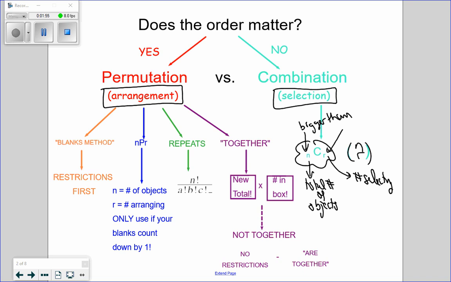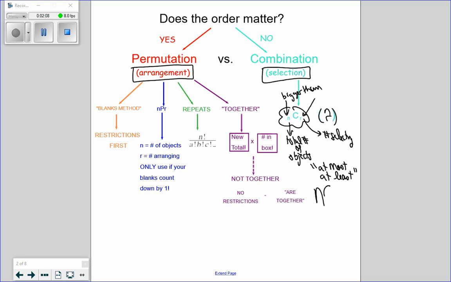Now, the ones we did yesterday are the at most and at least. If you do see those questions, what you're going to do is the NCR, and then add it to the next NCR, and add it to the next NCR. So you're going to go through and add up all your different cases. So if it says at most 2 females, that would mean 2 females, 1 female, no females. Okay? So you add up all your cases. So the NCR questions are pretty self-explanatory. Like there's not a lot to them. It's just NCR. You're looking for the word select. You're looking for the fact that the order does not matter.